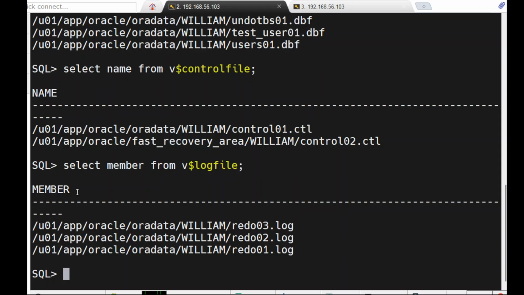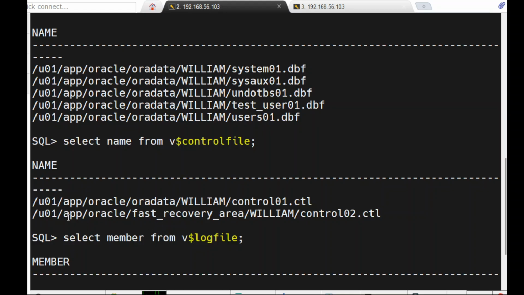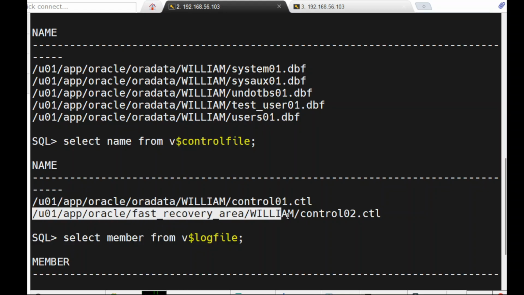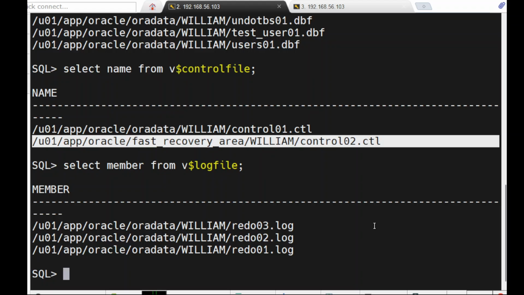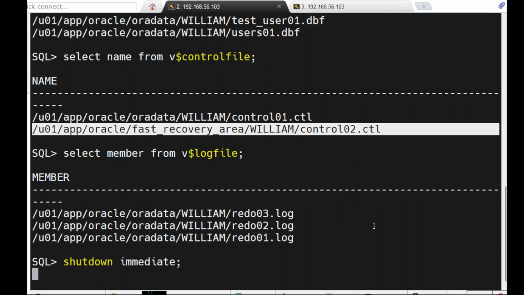After all this, I identified a common location, and only one is a different location, that is the recovery area, control file 2. So now what I will do is shut down the database. After identifying locations, I am going to shut down the database.